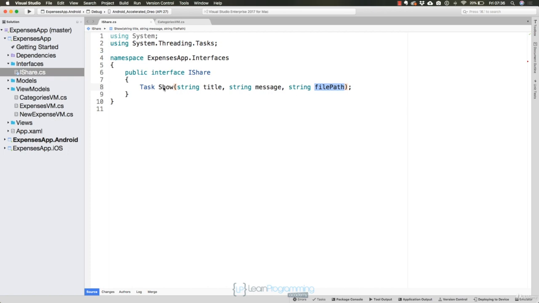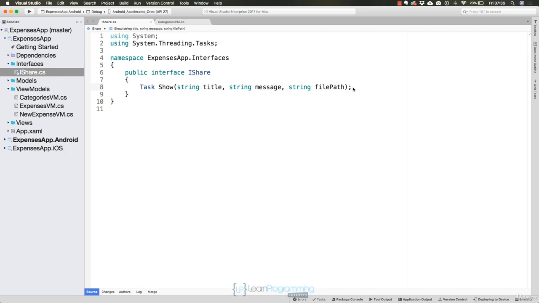And so by defining this method, we are setting that any class that dares to implement the iShare interface will absolutely have to contain a show method that is a task that receives these 3 strings.